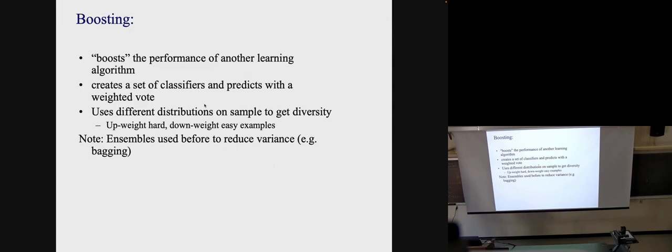And of course, you want to get sample diversity. You want the set of classifiers to be diverse, to make diverse predictions, because we saw how if the predictions are highly correlated, then this won't work. So you need diversity in the classifiers for this to work. And we'll see how in boosting the examples are also weighted, not just the classifier. So the examples get a weight also, and we'll see how some hard to predict examples are upweighted, and the easy examples are downweighted.